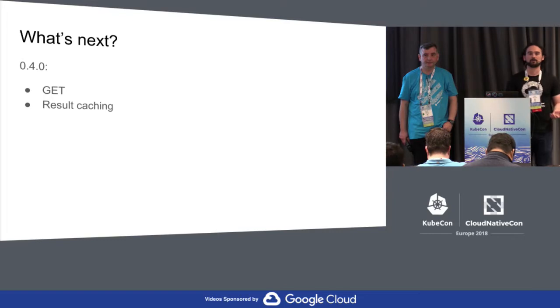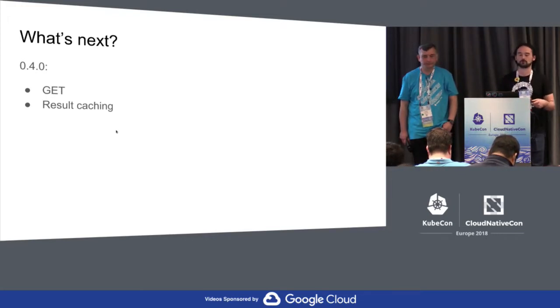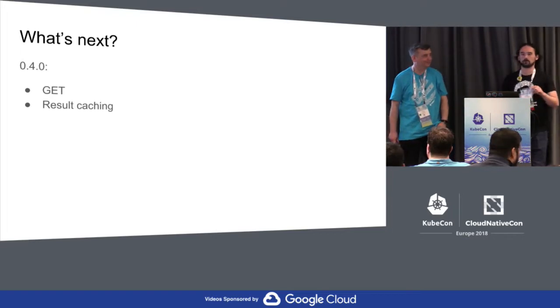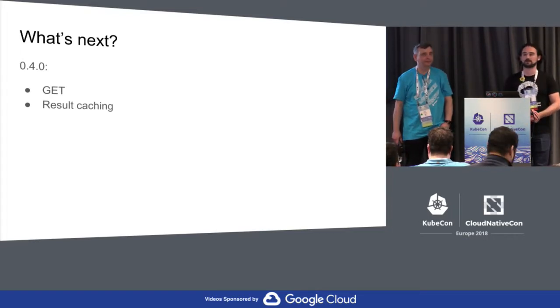So the solution we came up with for GET was something called result caching, where when you execute GET, the plugin actually gets as its input what it produced for output when it did the add. Now this may seem totally insane, right? Like, well, what's the point of GET? Well, first of all, it is useful for the plugin to be able to say, hey, I know you asked me to get this network, but it doesn't exist anymore, so null. Null is a really great answer to have. Also, it might be useful to just say that the network is somehow misconfigured in some way. So GET is called GET, but what it really is is CHECK.